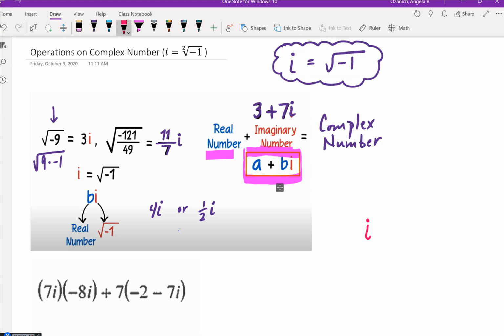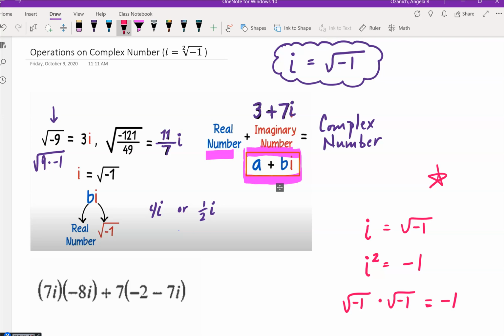One unusual thing that happens when we are working with imaginary numbers, however, is if we ever get to that point where we're actually squaring i, remember that is going to be the same as the square root of -1 times itself, and in that case we actually get the real integer -1. So we know that i is equal to the square root of -1. i squared is actually equal to -1. This is going to be an important piece to keep in mind as we go through these next examples.